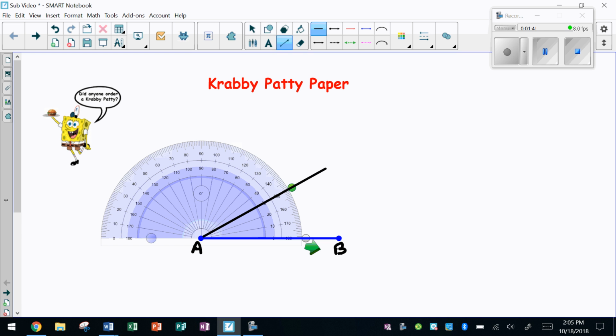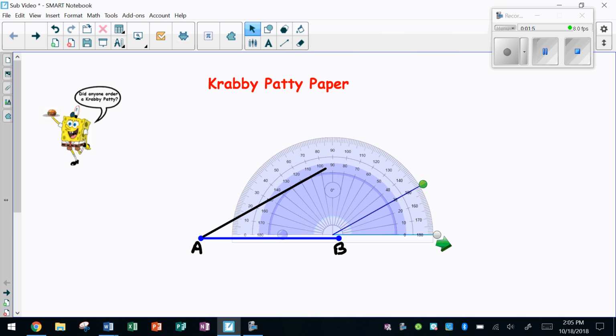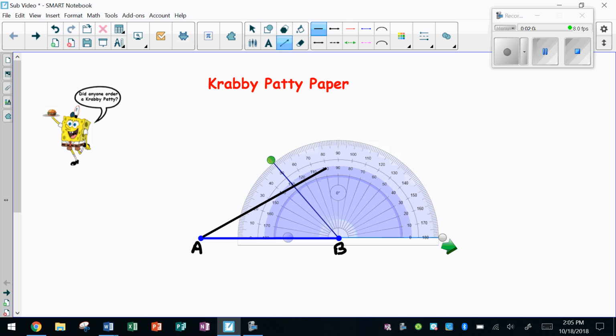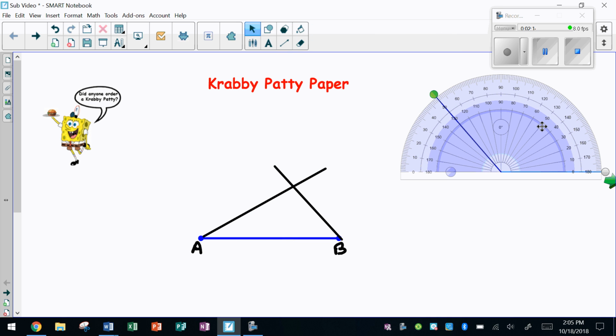Pass the protractor. All right, part C. Now we have to create a 50-degree angle at point B with the protractor. So I'm going to move my protractor over to B. So the center of my protractor is now over B. And I'm going to create a 50-degree angle. Now remember, we're coming from this side. So here's 0, 10, 20, 30, 40, and 50. And I'm going to draw a line. And there's my triangle. Now I can remove that protractor and we can take a look at our triangle.